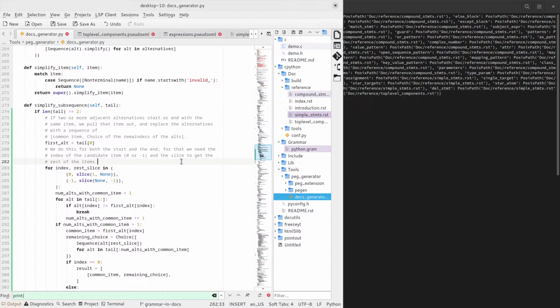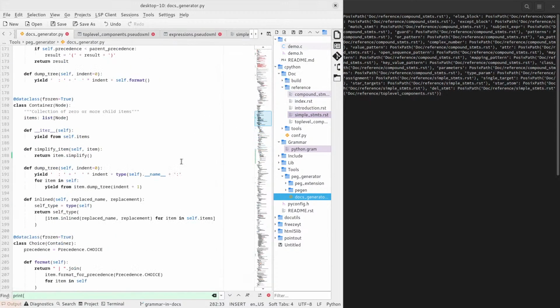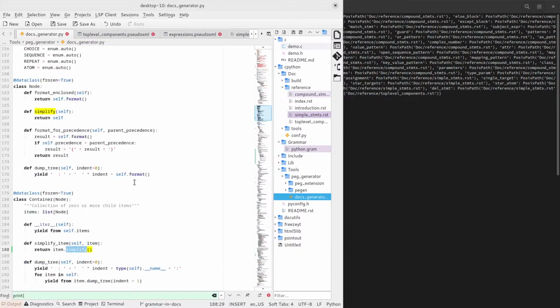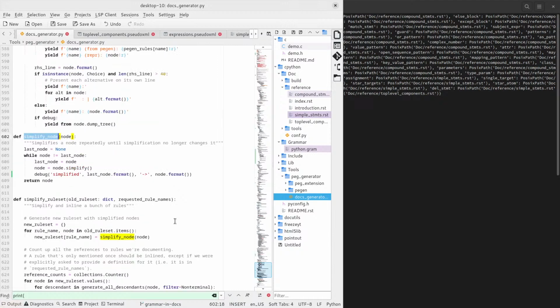And I wonder if now is the time to have a simplify method that does one iteration of the simplification, and a simplify function that does multiple simplifications of it.